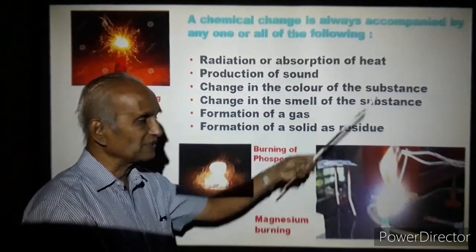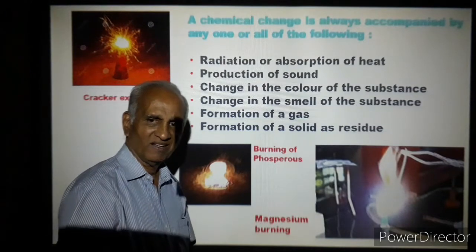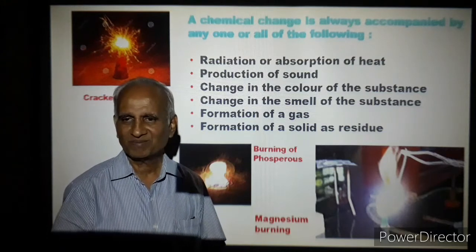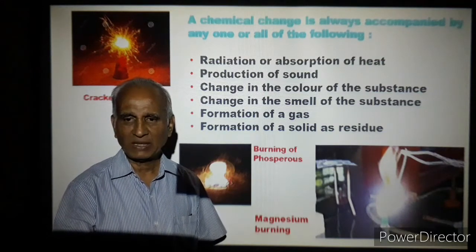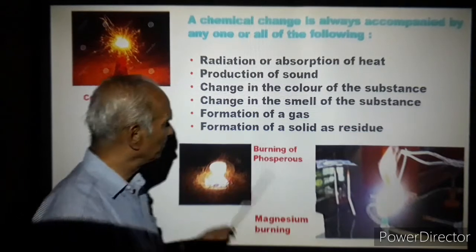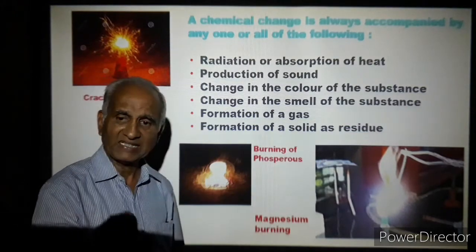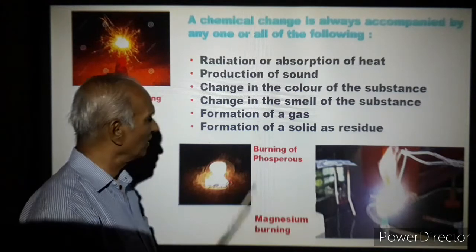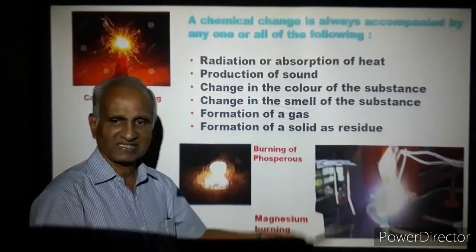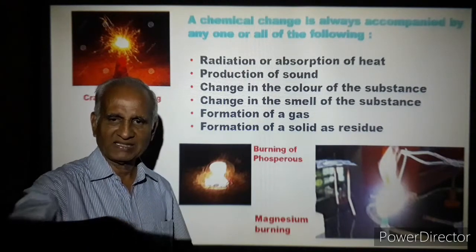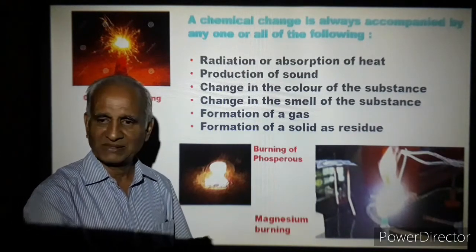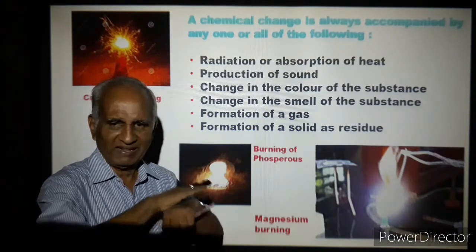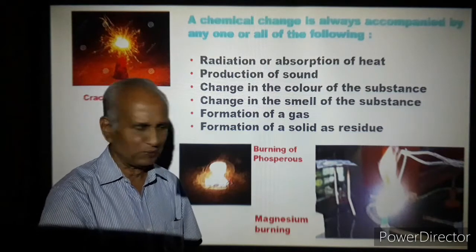Change in the smell of the substance. After the chemical change, whatever substance you get, it will have a different smell from those which had taken part in the reaction. Formation of a gas, a gas may get evolved, emerge out. Then formation of a solid as residue. When a chemical change has taken place, ultimately there will be some residue, something left off. It will not clear off completely, there will be some residue.